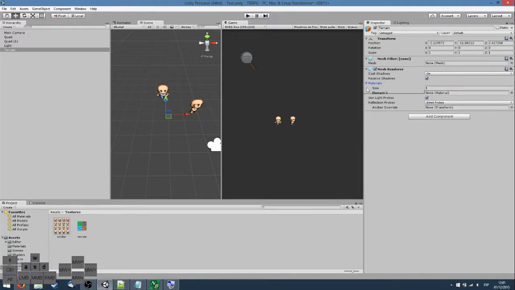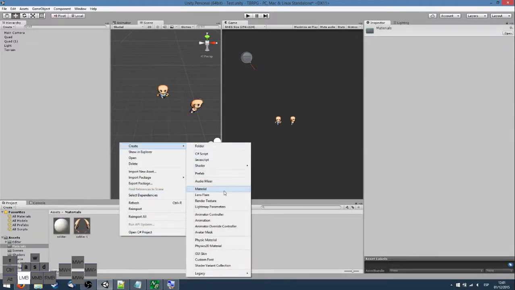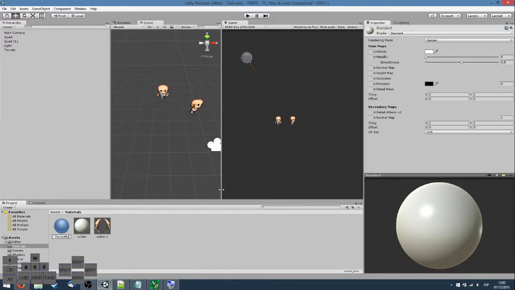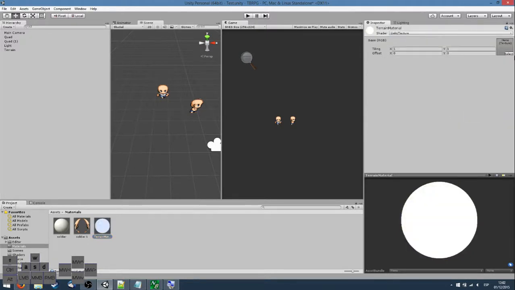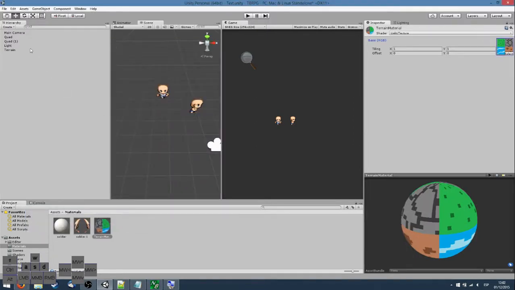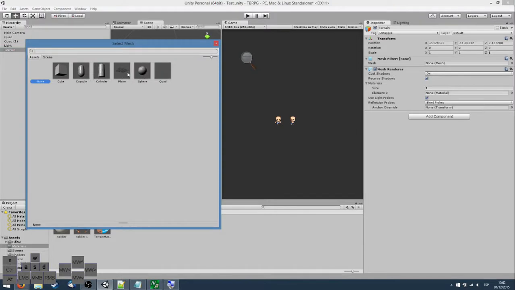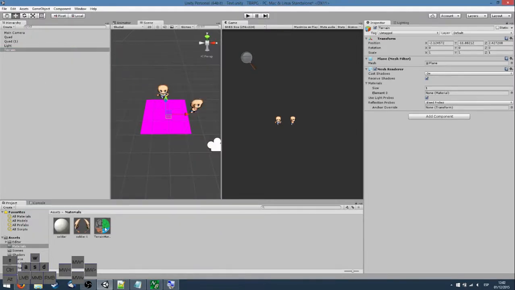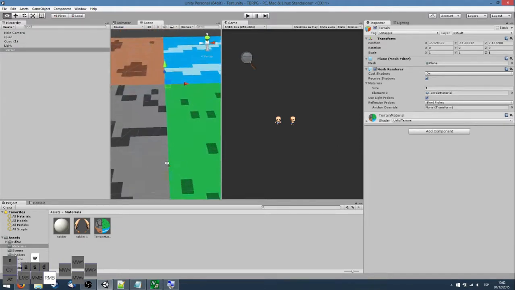Under the materials section, I'm going to be using a new material. Create material, terrain material. I'm going to be setting this to an unlit texture material using my terrain material. Here, just for debugging, I'm going to be using a plane and setting my terrain material here.